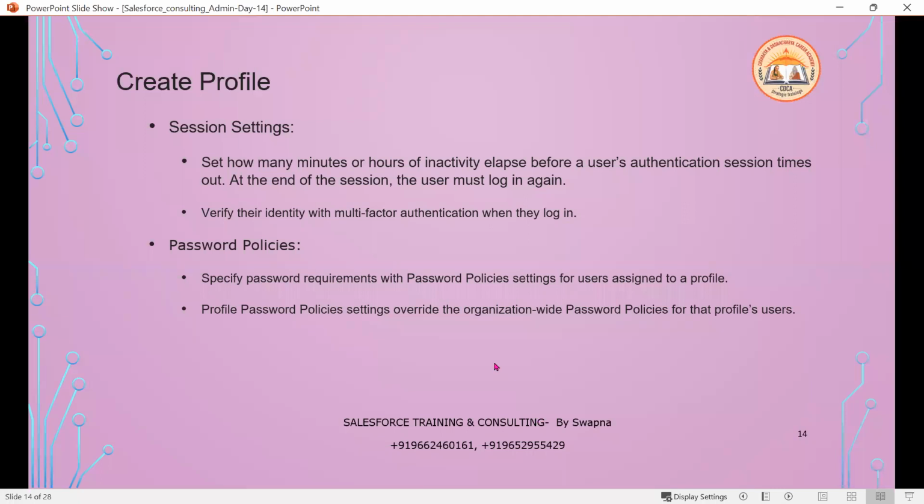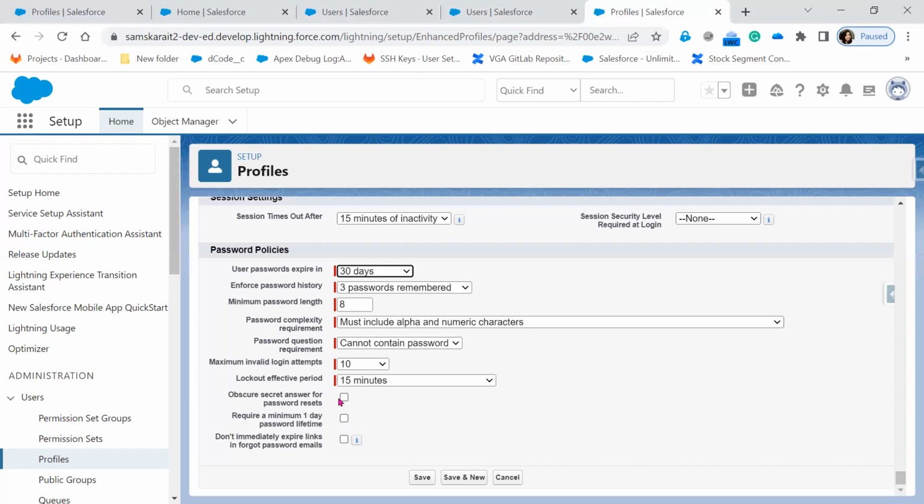So always it's the higher one. If you have not changed anything in the password policies, it is similar to what the org has, and that is perfectly fine. But if you want your password policy to be different from the org, then apply password policies for this profile. It will override the org password policies.